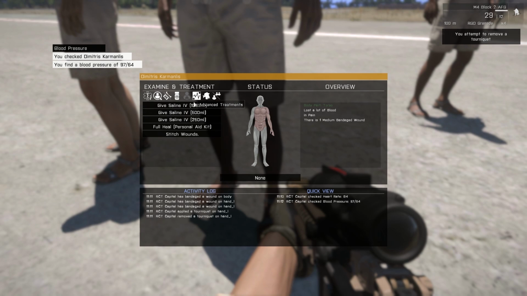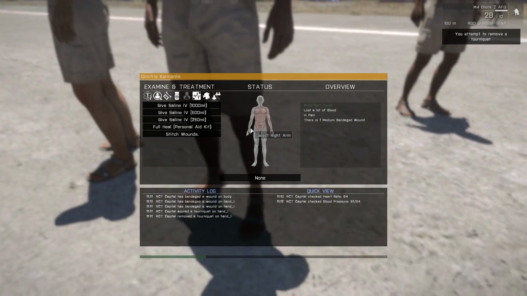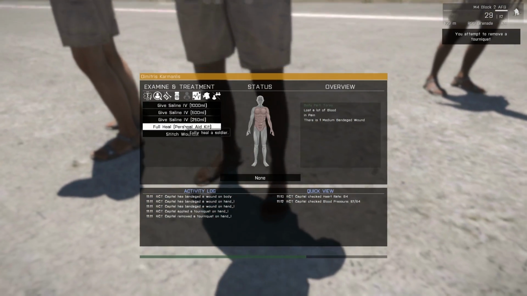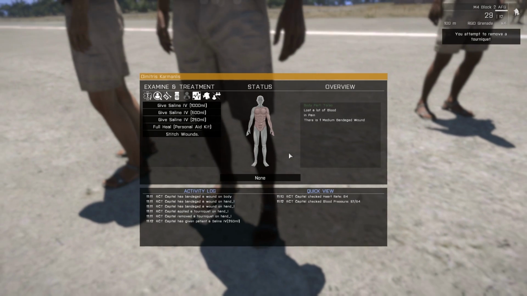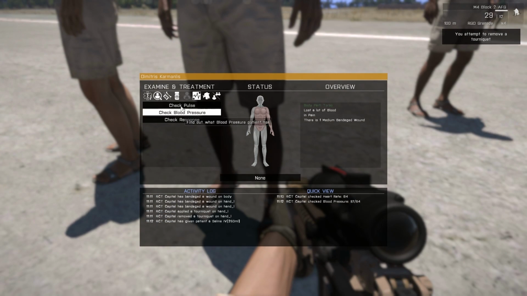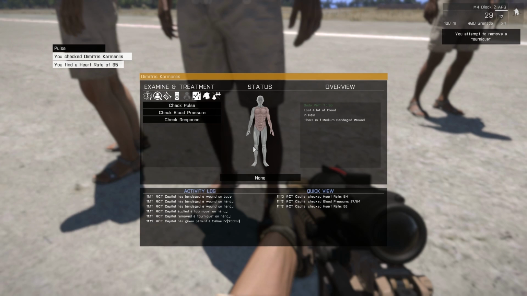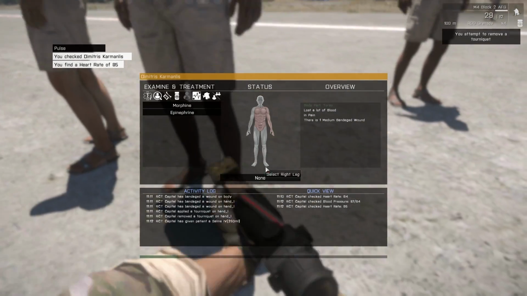So we're going to go into advanced treatments. This is what the surgical kit permits us to do, and we're going to give him 250 milliliters of saline. We can do a full heal personal kit, but that's just because of the things I have set on here. In an actual server, you probably wouldn't be able to do that. We're just going to check his pulse again, make sure he's not dropping over dead on us. See, so he's pretty good. His heart rate's increasing a little bit, but that's probably just because he's in pain, and because his blood pressure's up, so he's still got a fair amount of blood in him. We're going to give him some morphine as well.